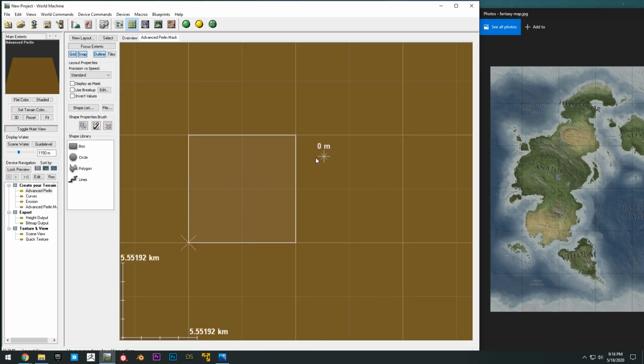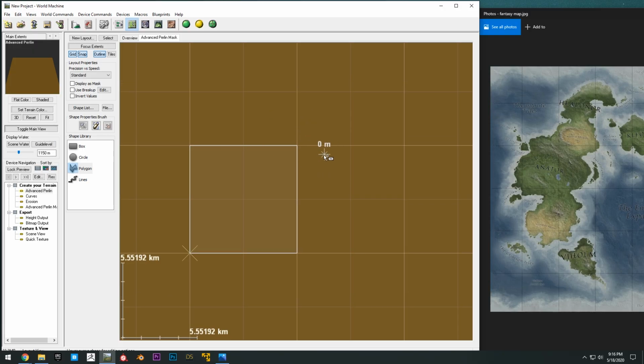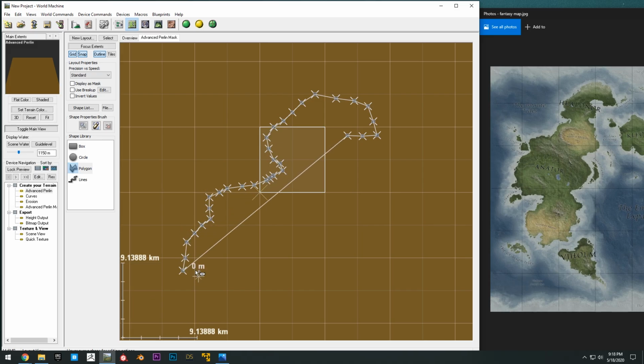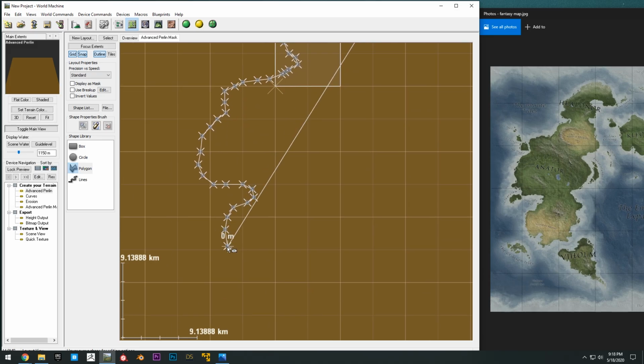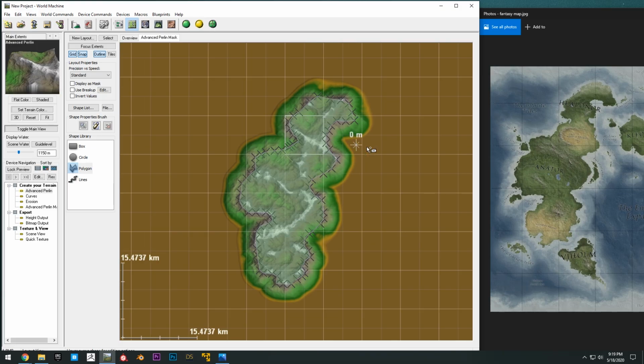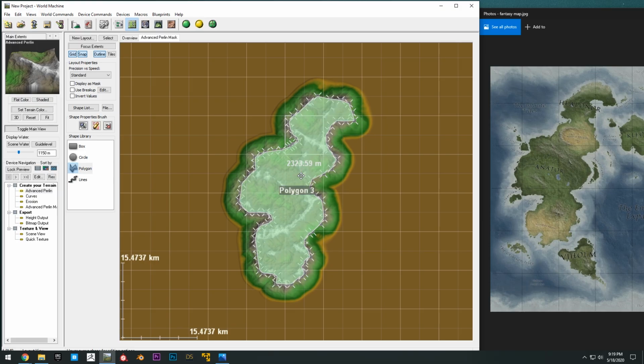We'll start by clicking on the polygon right here, and then we can start making the shape by just matching up the squares here to these squares. When you're done, you just right click to create the landscape.